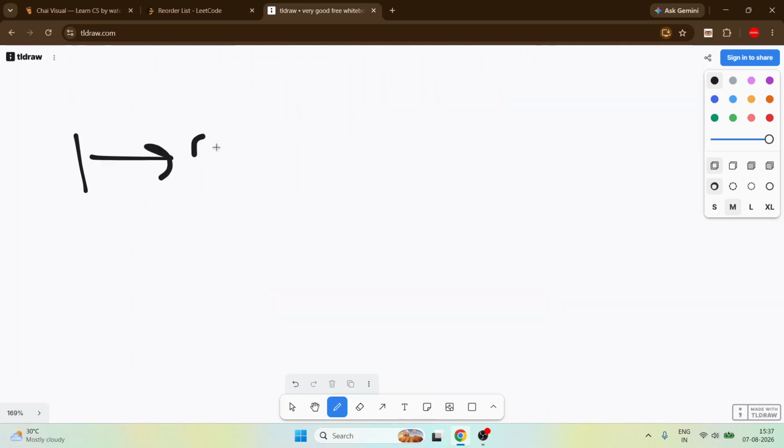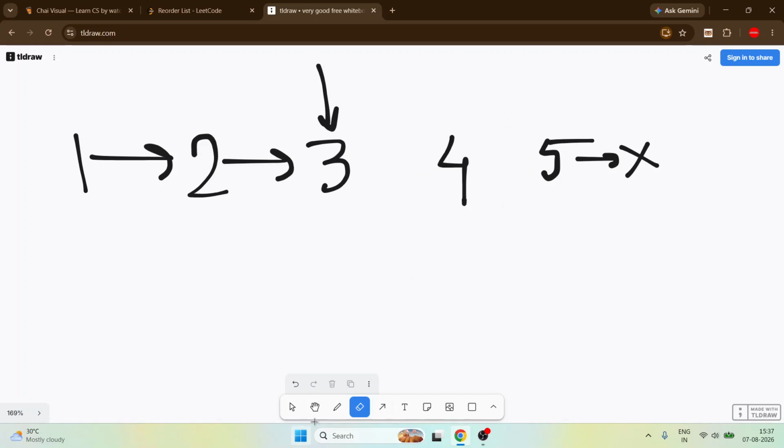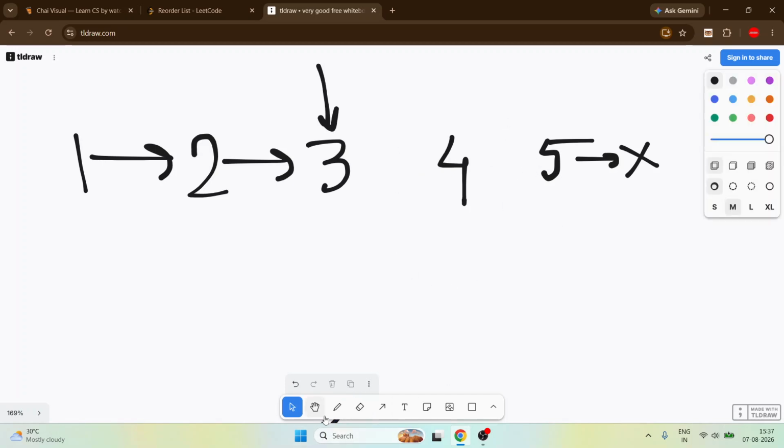How? Let's see it. So this is our linked list. What is the middle? This 3 is the middle. Take a pointer and do this.